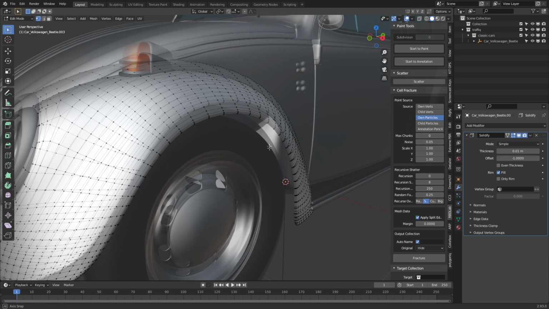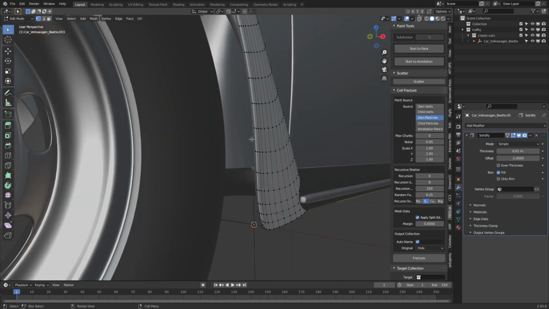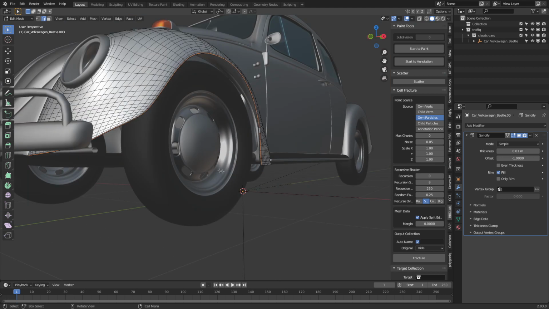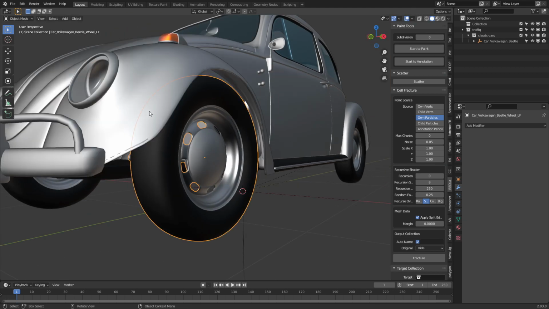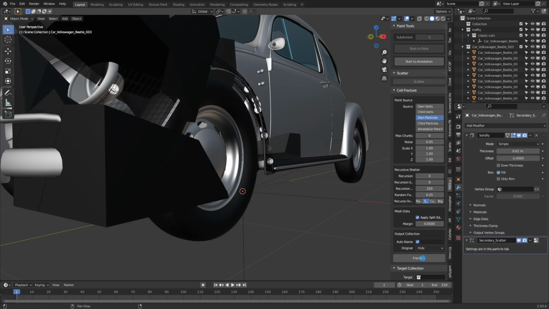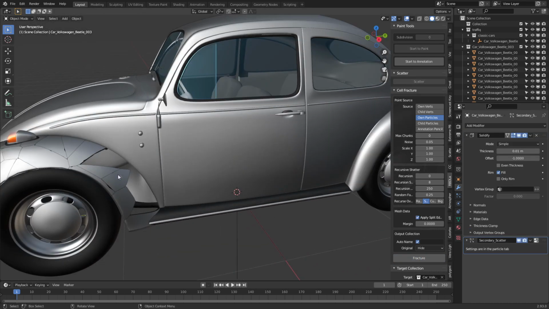So what I ended up doing is, see how we've got this edge in here? I actually had to chop that up. So I came in and put an edge loop through there. V to rip, Control L P, separate by selection. And now hopefully that was enough to select this, go fracture. And you can see that we've already now got a better result.